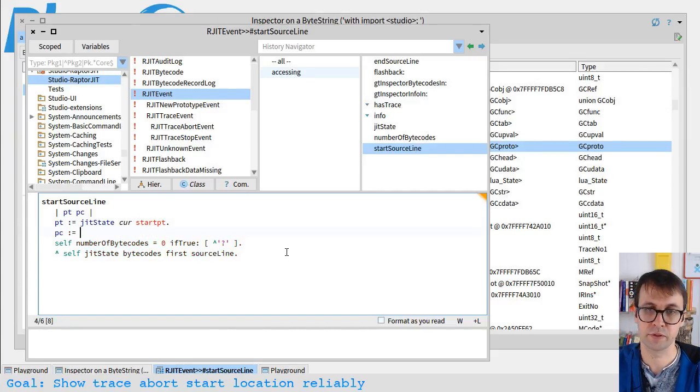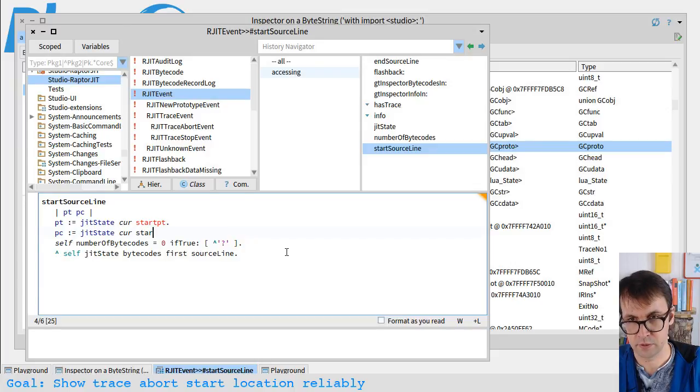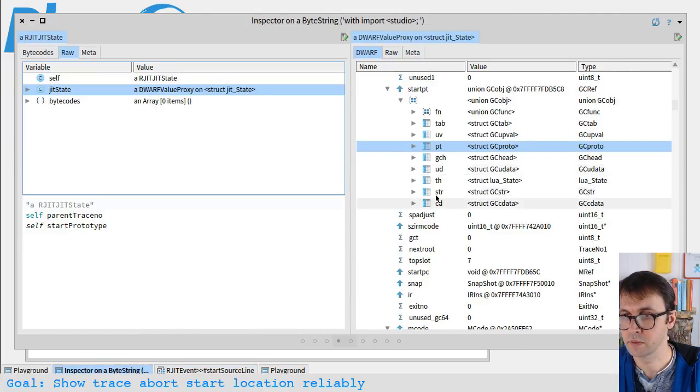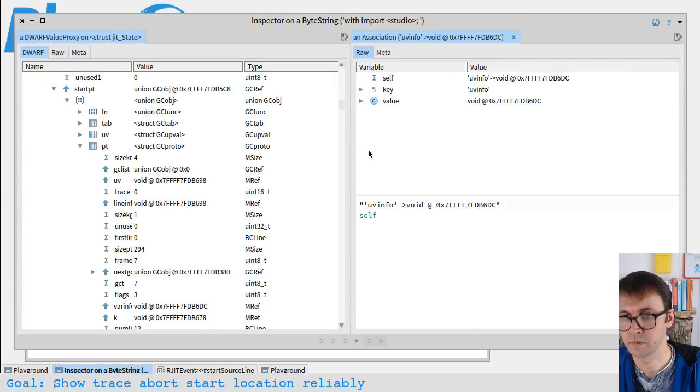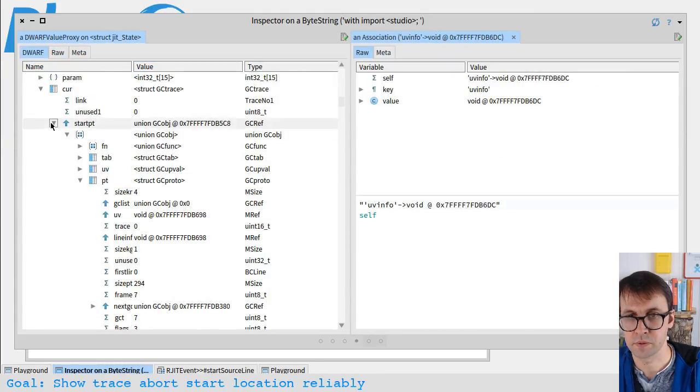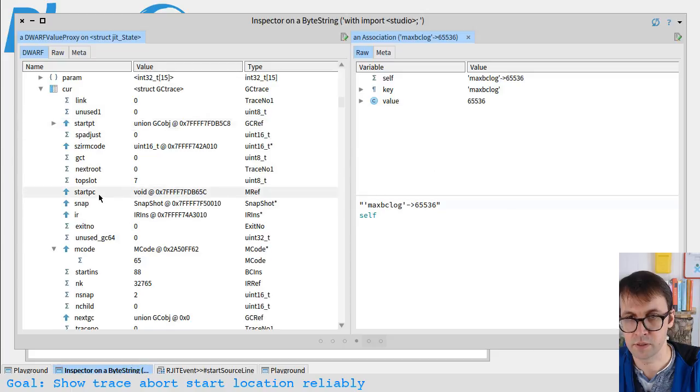And so the program counter is JIT state dot PC. Hop over here briefly and see if that's right. Dot PT is right. Dot PC is right.